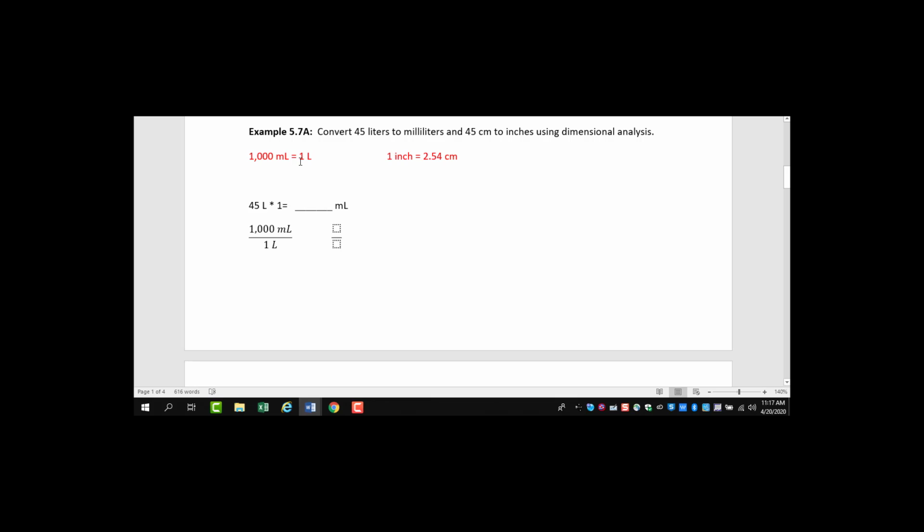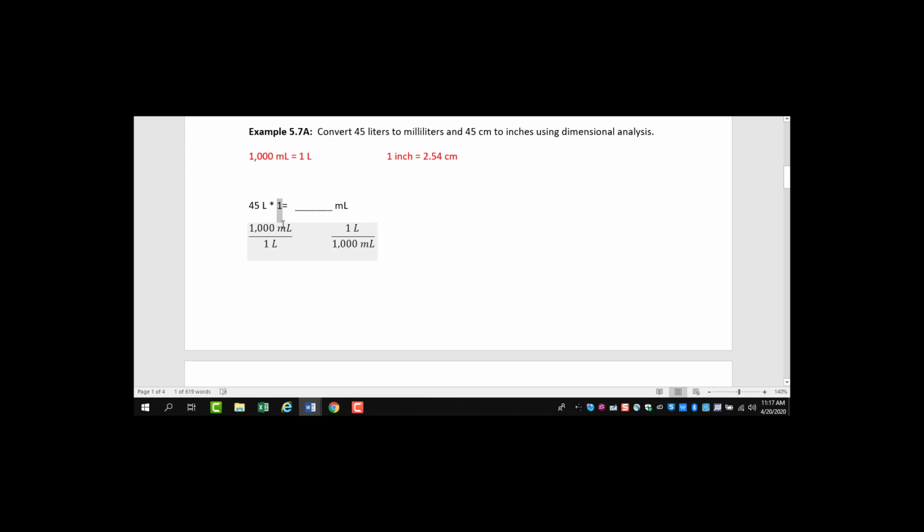So it's the same idea up here. These two are equal. Forget the numbers. It's what it represents. The units are crucial. So that's 1, and then I can also do it this way. So these are my two choices to use for the number 1 here. Now the question is, which one am I going to use? I'm going to use the one where the liters cancel. I want liters canceling.